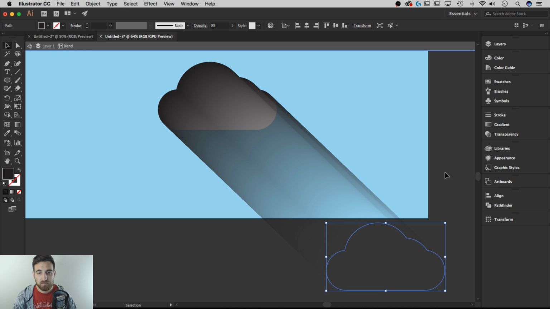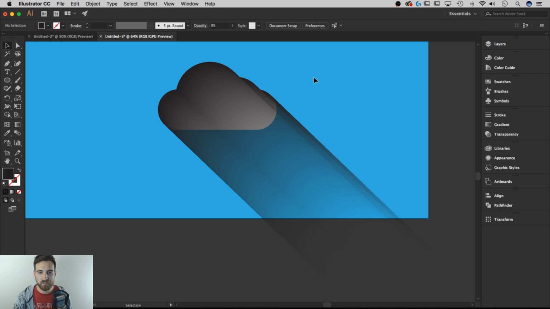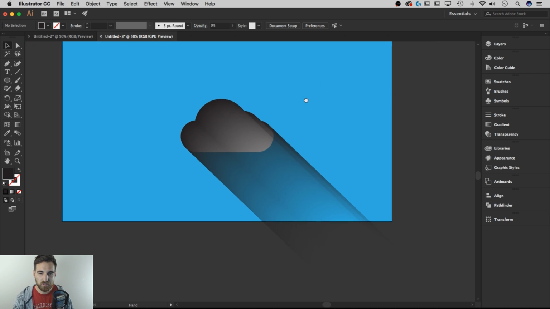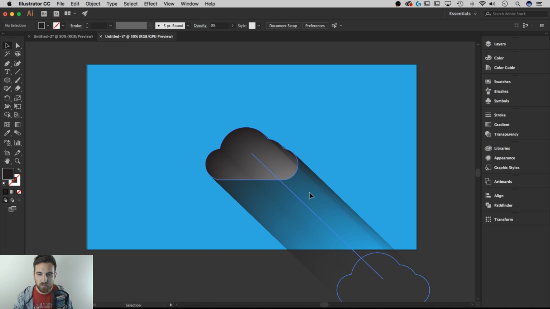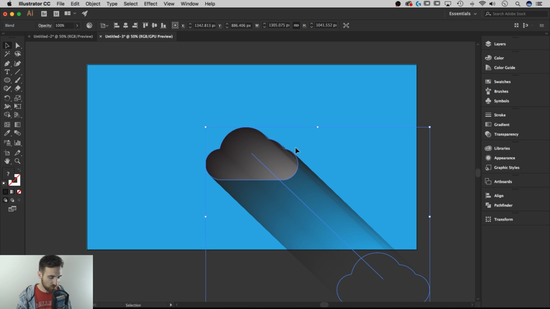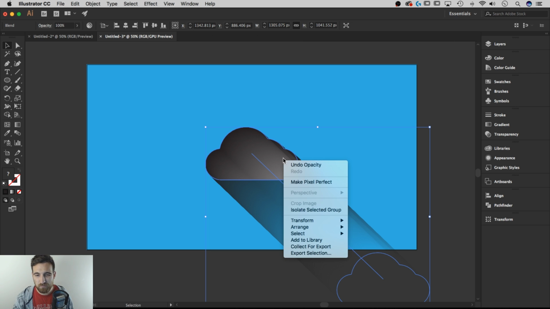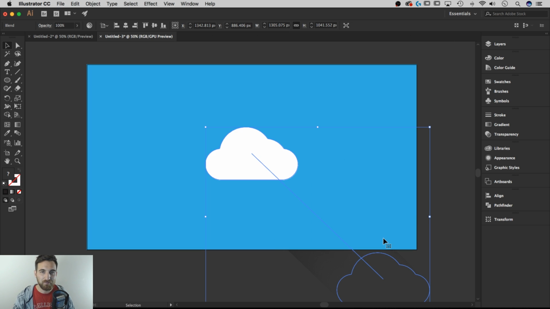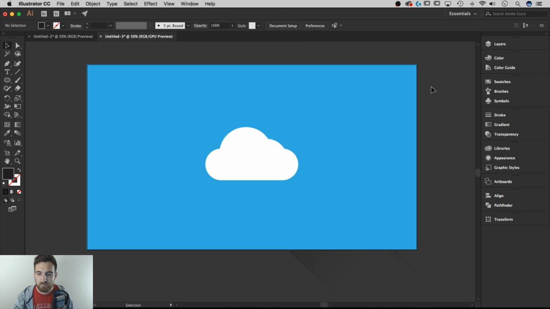Perfect. So at this point, you actually have the shadow. We're probably going to want to take the opacity down on the entire blend a little bit. So I'm going to double click out here in the gray area to get out of my isolated group. I'm back to the center now, so I'm going to zoom out just a touch. What I want to do is send this to the back. To do that, I'm going to do Shift Command left bracket. That's also Shift Control left bracket on PC, and then you could just right click and go Arrange, Send to Back, if you don't have those shortcut keys committed to memory yet. But that's how you do that.